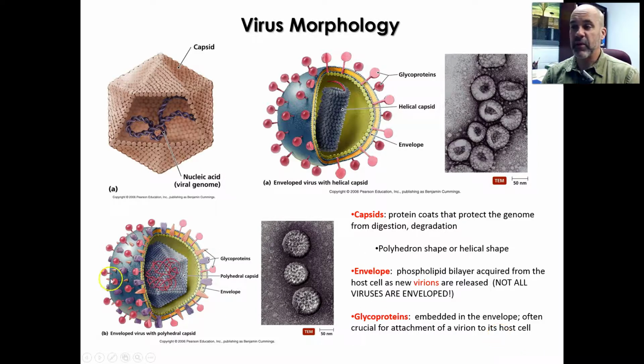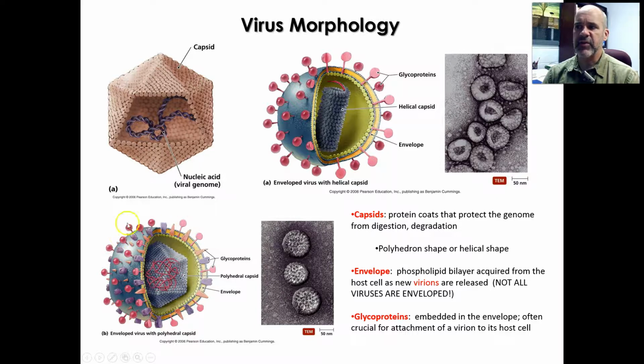All right, so what are these glycoproteins used for? Many of them are involved in attachment. A virus has to attach to a host cell in order to enter that host cell. And host cells have receptors on their surfaces to which those viruses will bind. That binding usually occurs through one or more of these glycoproteins sitting in the envelope, if you're thinking about an enveloped virus.